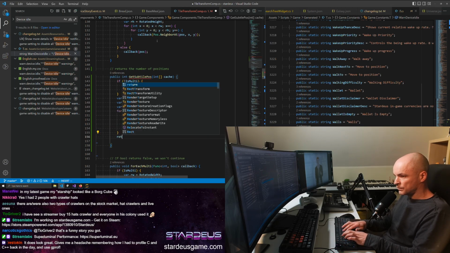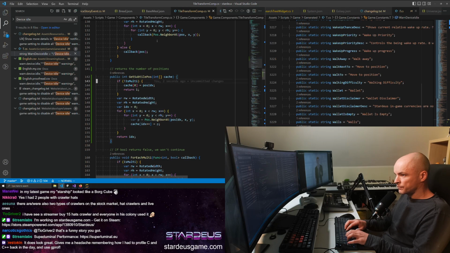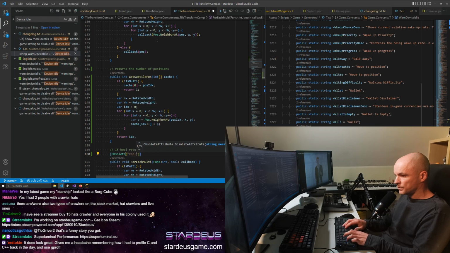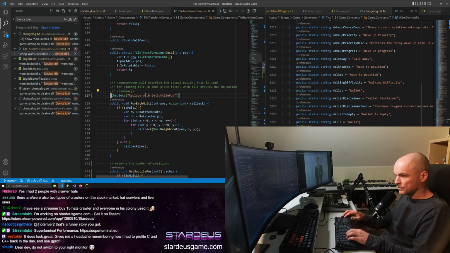In the end, we're going to return idx. And that will be so much more efficient than this lambda stuff that I was using all the time. So maybe I could actually mark the old one obsolete, replace with get subtile pos. And there's two methods.